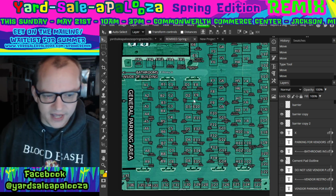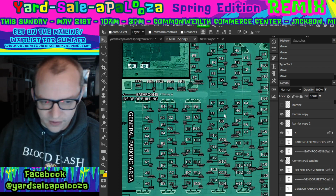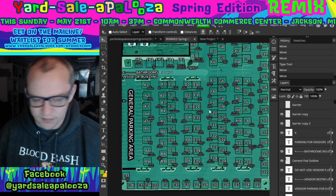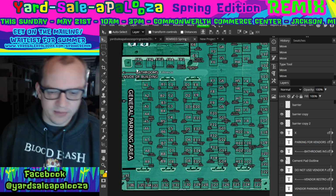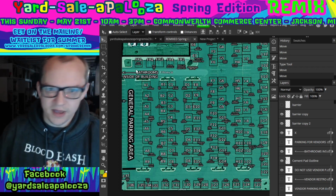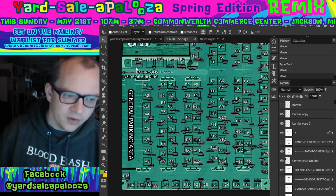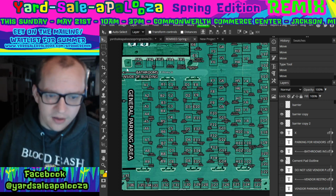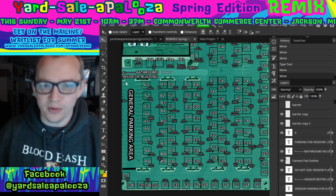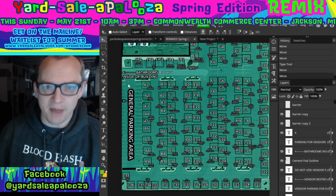So this is the layout. As you can see, it's going to look very similar to last time, but these are all different booths here, okay? We're going to start, obviously, Crazy Cowboy is going to be there every time this year, so they're not different. We made a deal with them last year where basically they got in every show we made, including the bonus shows that we've created, so I'm a man of my word.